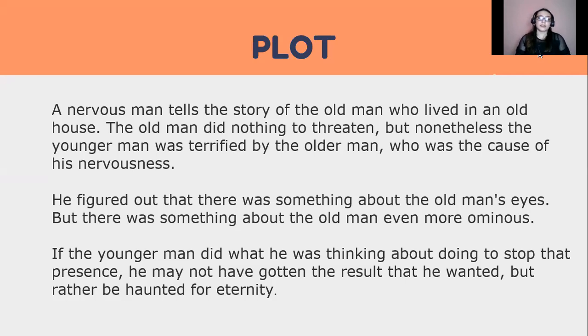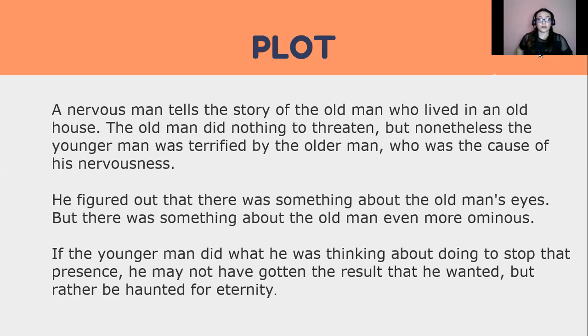So this man thought that he needed to do something to stop that, because he couldn't live his life because of this person's eyes. And he was constantly in that state of terror because of the old man. So he said if the younger man did what he was thinking about doing to stop the presence, because he believed that there was something supernatural, he may not have gotten the result that he wanted, but rather be haunted for eternity. So what happened is that this man at the end decided that he was going to.